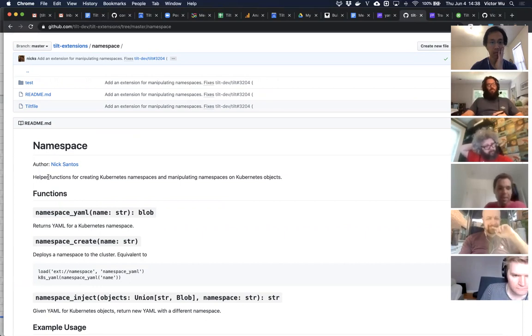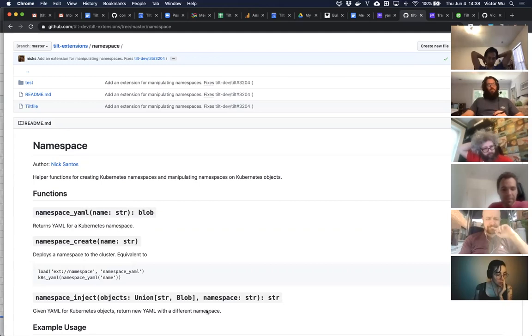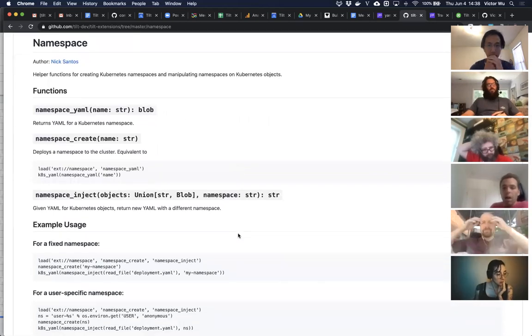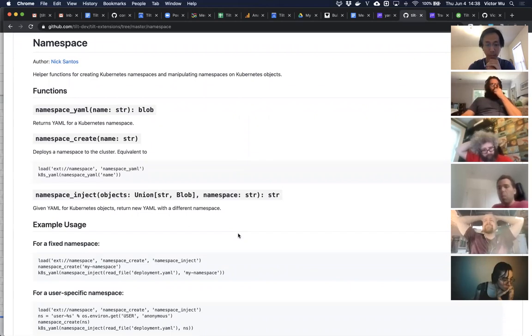Does anyone have questions? Yes. Can you just explain the real world usage of this that you think is going to be the most common? The most common use case is people want to do all their development in one namespace.